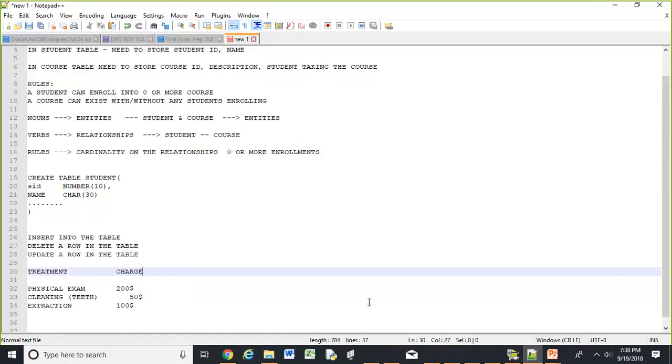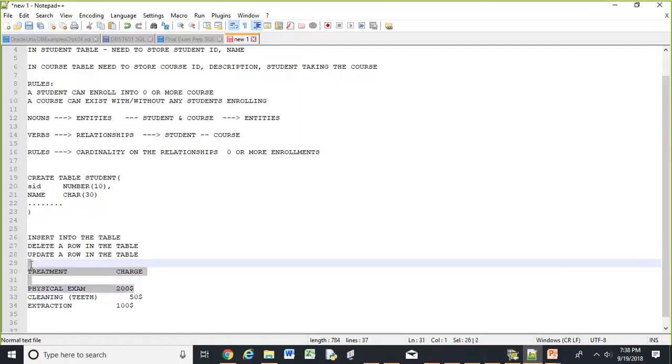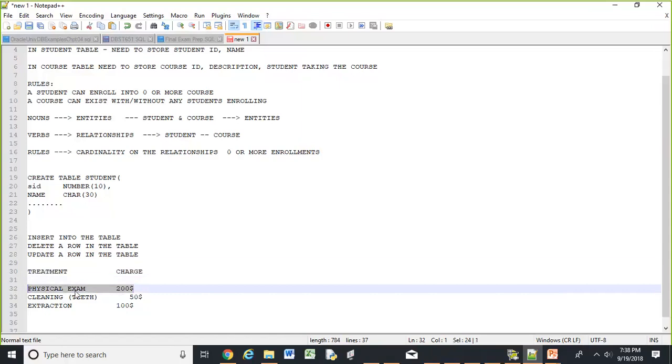No is correct, but I'm going to connect this to a patient table. You can have multiple treatments. The reason why it is no: for instance, if I want to change this physical exam to $300, the only way to change is you have to alter this. So that is not how you do it. You need to store the history of the transactions.